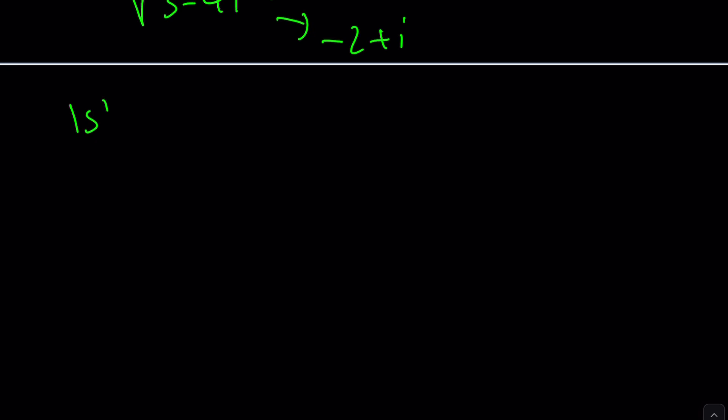So I'm going to go ahead and present two solutions. Let's start with the one that is kind of maybe a little less trivial. So we're going to use substitution. Let's go ahead and call this w. So this gives us two things. Square root of z is w and z cubed is w.